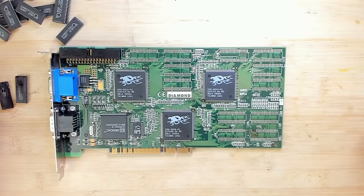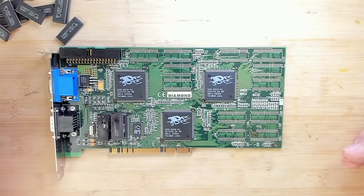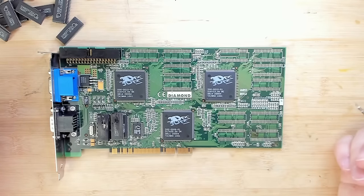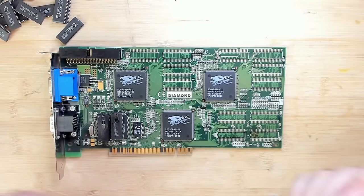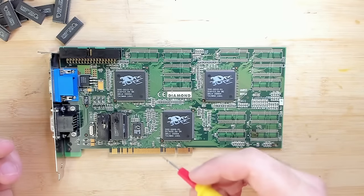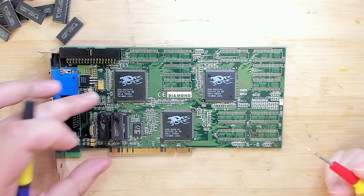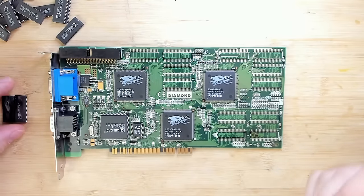I'm assuming that higher voltage somehow entered into the card and then to all the memory chips, which caused them to blow up. Maybe the 5-volt line was mixed with a 12-volt line. Maybe another component failed and shorted these two voltage lines, and suddenly we had 12 volts on our PCI connector where normally should only be 5 volts. I'm not sure, but if you have any idea, let me know in the comments.